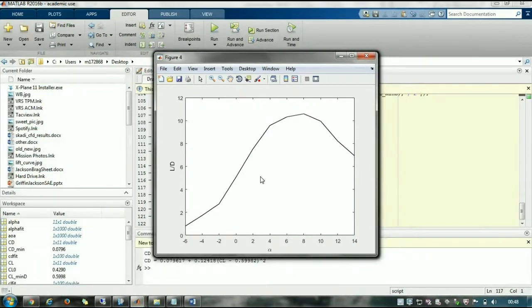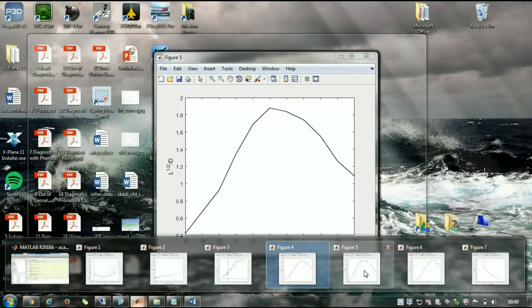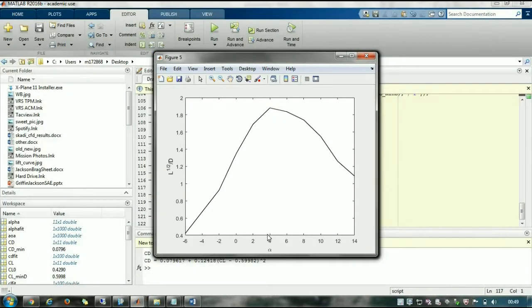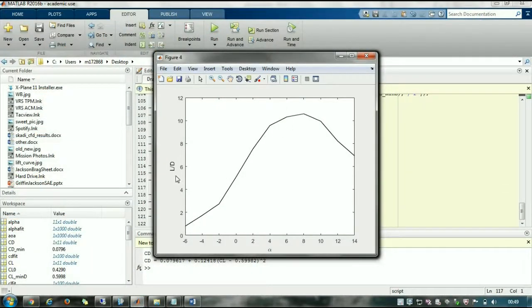Lift to drag ratio, so peak lift to drag happens around 8 degrees angle of attack. Then CL to the 1/2 over CD, so if you want to maximize range, you're going to want to optimize. Oh no, that's for maximizing range for a prop airplane. You're going to use this ratio. You want to maximize it. You want to get this as close to maybe your 0 degrees, where you're going to have as little drag as possible. So we don't really have the best design here. We're going to have to be all the way at 8 degrees.